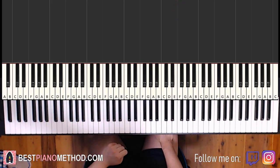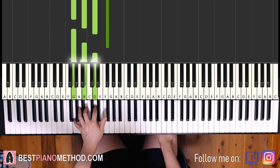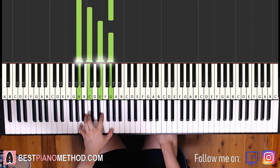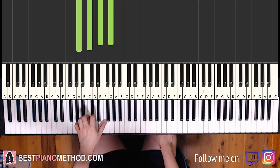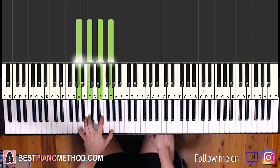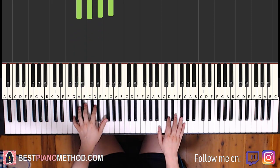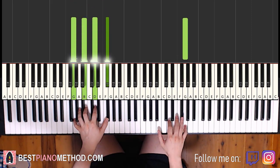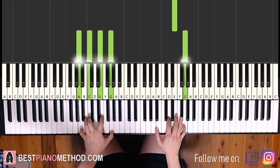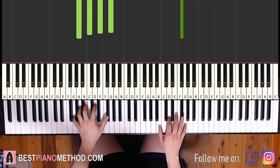Left hand we have two chords here. The two chords are G major 7, which is a four-note chord: G, B, D, F sharp. And then A minor 7, which is A, C, E, G — another four-note chord. So it goes G major 7 followed by A minor 7. With these two chords together with the right hand: G and G major 7 together, then G and A minor 7 together. That's it for the first part.